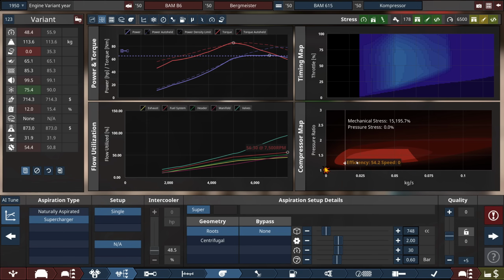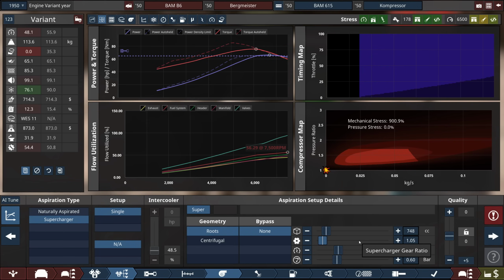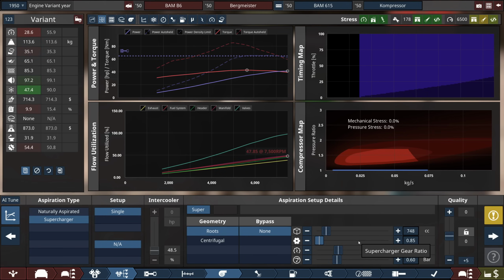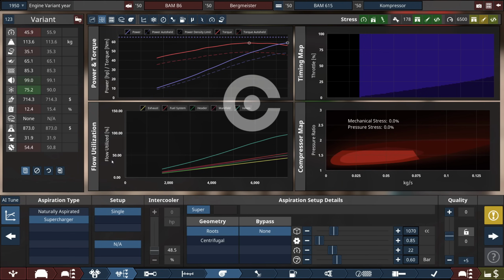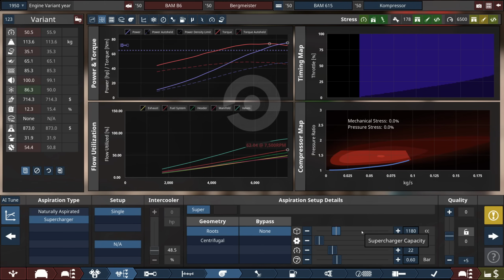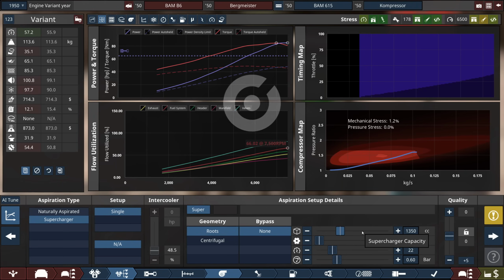And we see here that it's already exploding. So because of internal stress, I can reduce the stress by reducing the gear ratio. But still I cannot really get it to spool. So you see I've now made it smaller. I have even less power. And in order to make it go anywhere, okay, it didn't probably hold the engine. In order to make it go anywhere, I need to make the supercharger much bigger. And then I quickly run out of room here in the compressor map.